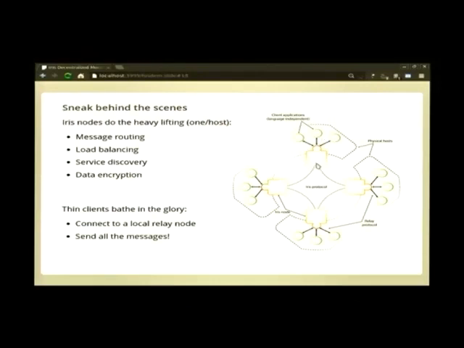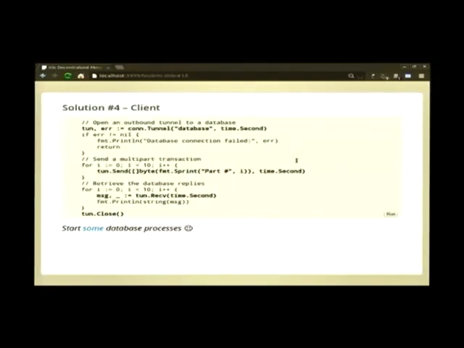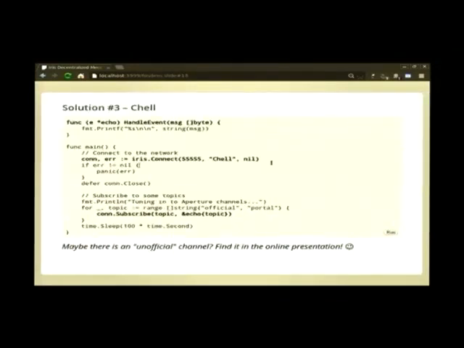The nodes will basically act as gateways, as routers for your messages between each other. So in our demo presentations, each of our web browsers and web servers were one of these little green balls. And when I promised you that I will tell you what this 555 is, basically it is the access port of the local Iris node.